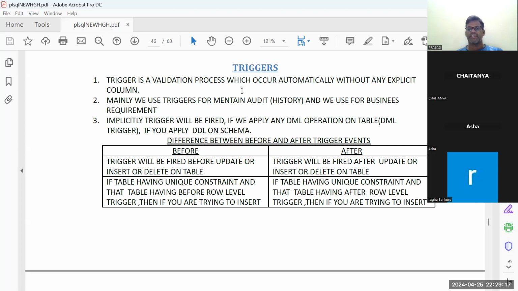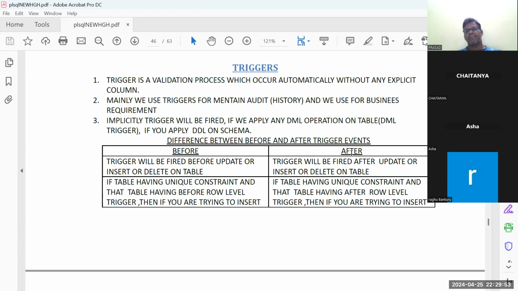Total 13 types of triggers are there, but based on their thinking, they classify differently. The simple thing is: one is statement level, second is row level, and based on the timing, before and after, and based on the event, DML operation insert, update, delete. Total 2 into 3 into 2, 12, plus 1 instead of trigger.